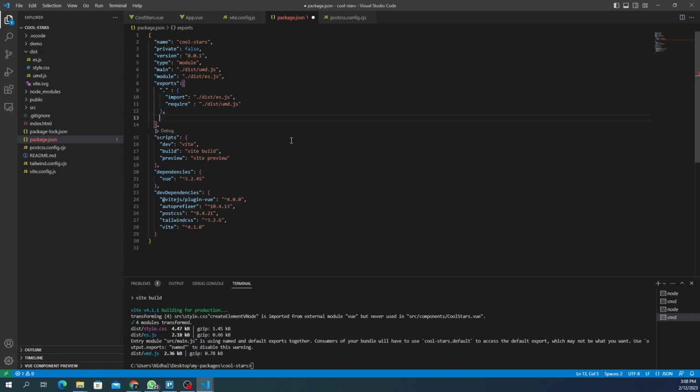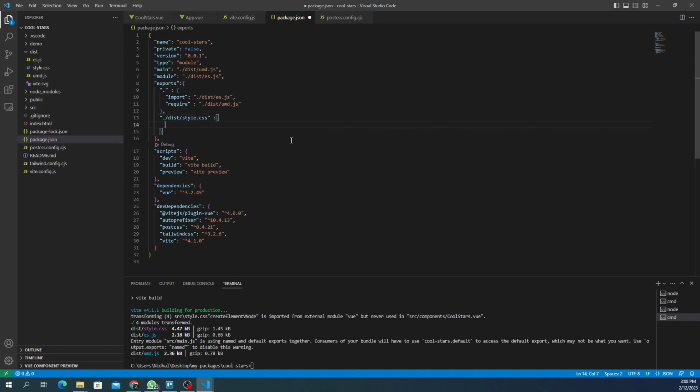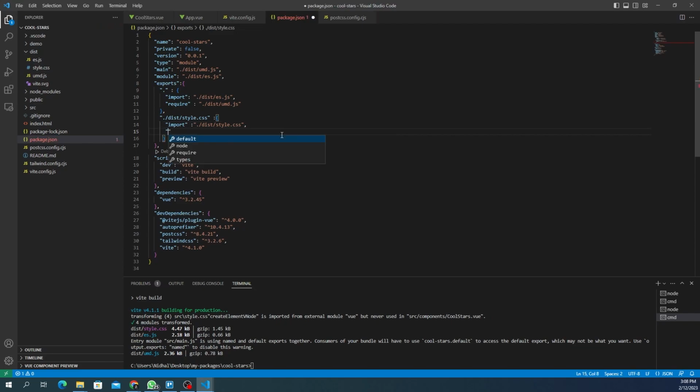The second thing is the styles themselves. So this style.css, we're allowed to import it again. So the import will be that file, css dist style.css, this one, and if we require it, it's basically the same file.